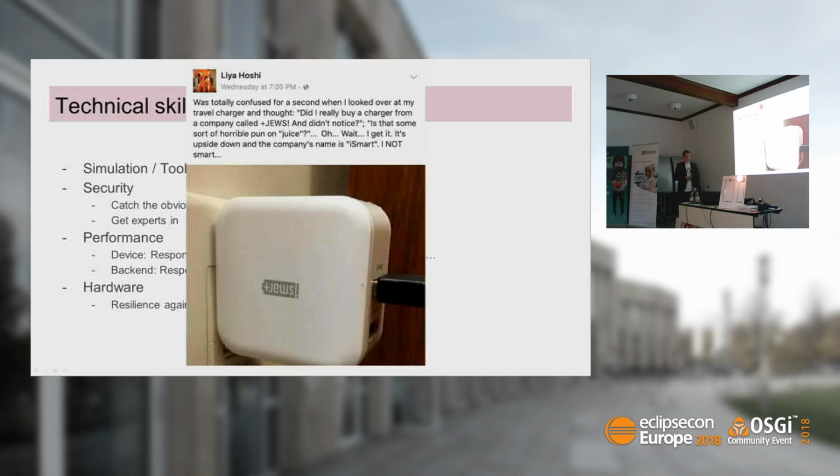And then there's hardware, user experience, what users do. I'm going to read this. I was totally confused for a second when I looked over at my travel charger and thought, did I really buy a charger from a company called Plus Juice and didn't notice? Is that some horrible pun on juice? No, it's upside down, and the company name is iSmart. Not smart.